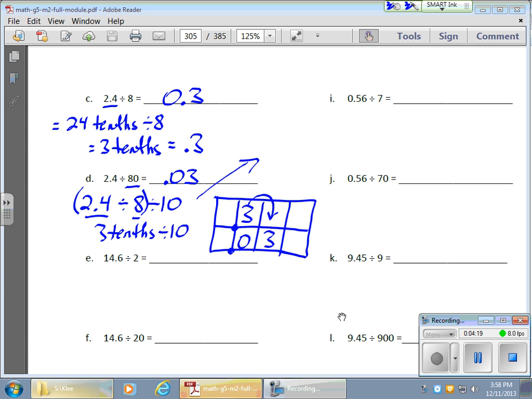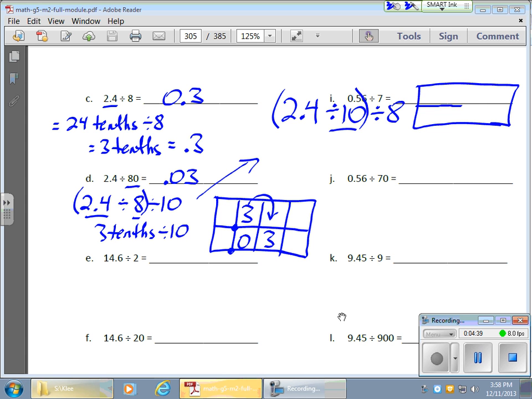Okay? Now let's check this out the other way. If I switch things around a little bit, let me take my 2.4, and instead I'm going to divide by 10 and then divide by 8. Should work out just fine. Let's group these together. I take my 2.4 and lose a place value because I'm going to divide by 10. So on the side, I'll make another one of these charts. I'll put my 2.4. There it is. I'm going to divide by 10, which means everything loses a place value. So the 4 winds up here, the 2 winds up here, and I wind up with 0.24. So 0.24, 24 hundredths, divided by 8.